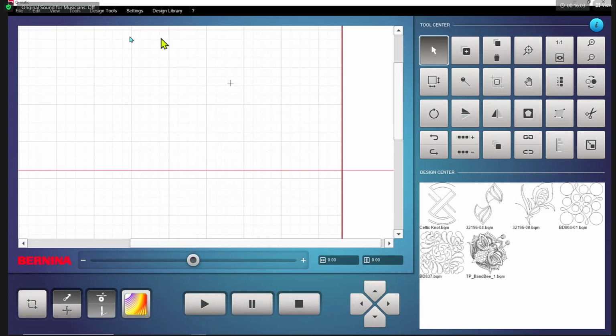So I do also want to say that with Q-Matic version 3, the program itself is now a 64-bit as opposed to a 32-bit program. Why does that matter? Not really a whole lot, I think, to the average user. The 64-bit architecture gives programs the ability to see more RAM than 32 gigabytes or less. My Dell computer, and yours might be different, depending on when you purchased it, that came with Q-Matic has only 4 gigabytes of RAM.